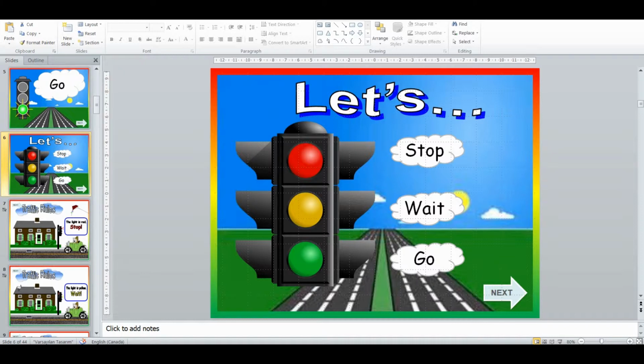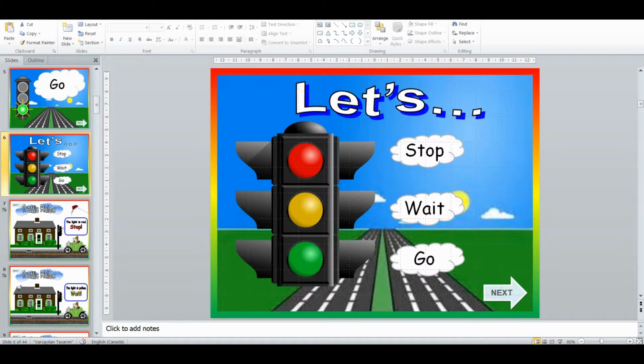If you've got some room in your class, you can do the traffic lights game where you tell them to stop, wait and go. It's kind of like a variation on What Time Is It, Mr. Wolf? You can just search on YouTube for traffic light game or playground game and you'll get a couple of different examples. It's very simple. If you don't have room in the classroom, you can get them to do it on the spot, more like a Simon Says sort of game.